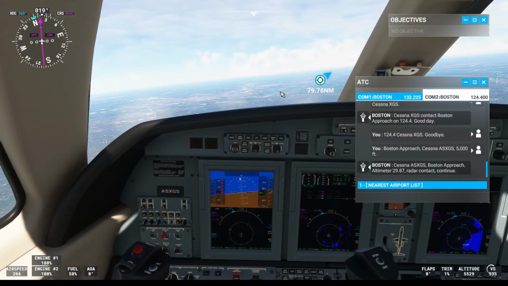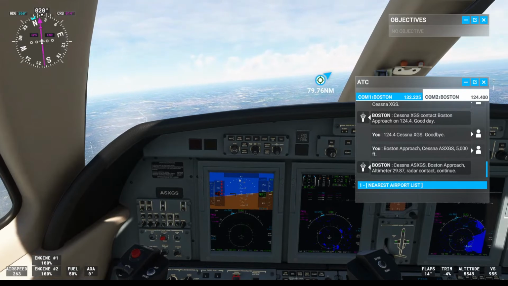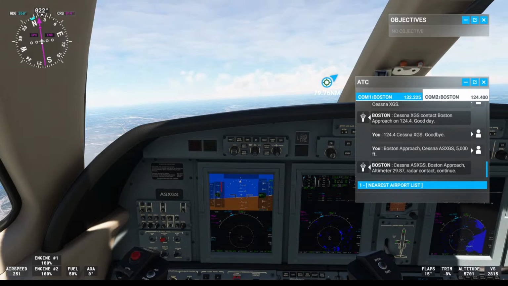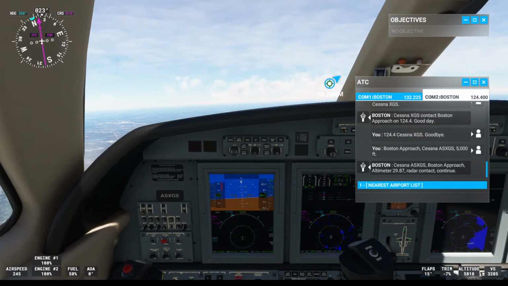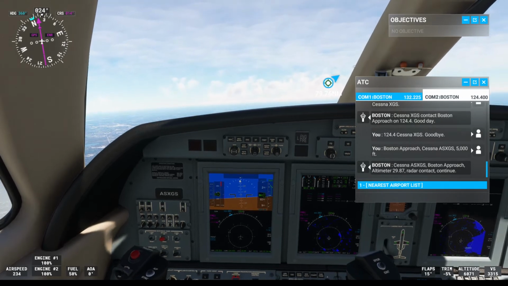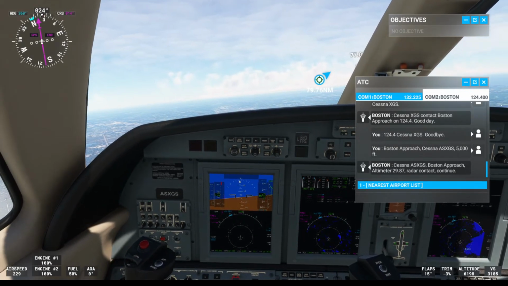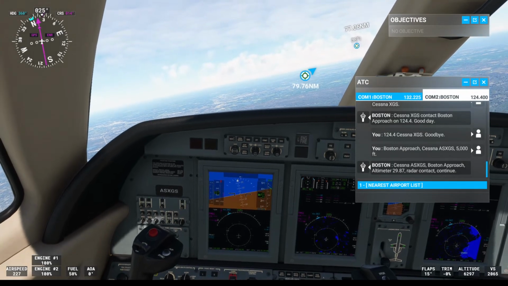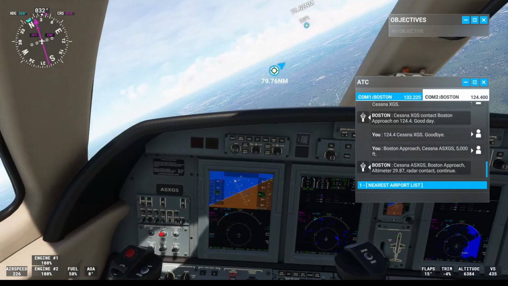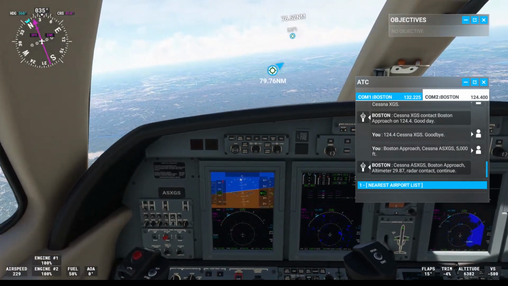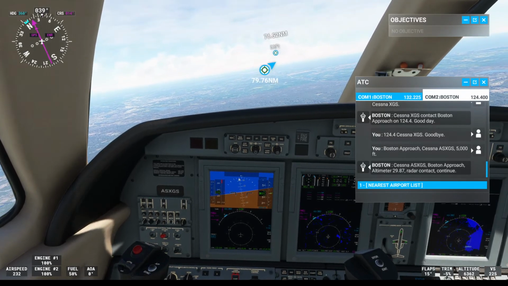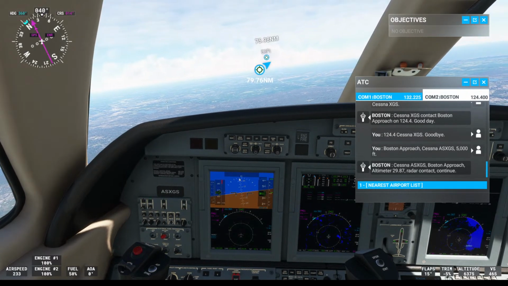Let's see if my base is even working. Let me see what our flaps even is on keyboard.